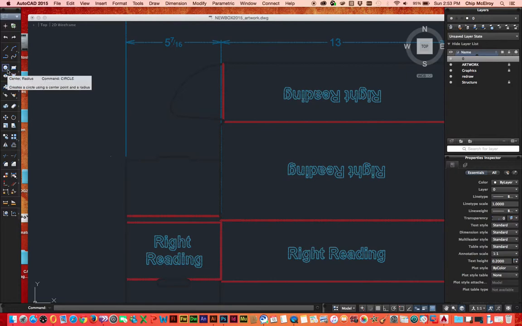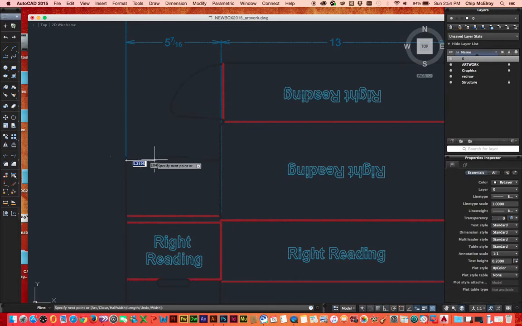So let me just use my mouse and move it on over here. I'm going to select that, and I'm going to move my mouse down, and I'm going to start right on the corner here. So what I'm going to do is tap my mouse down to start my point, and I'm going to take my line and move it on over here, and you can kind of see the direction that I'm going with it.